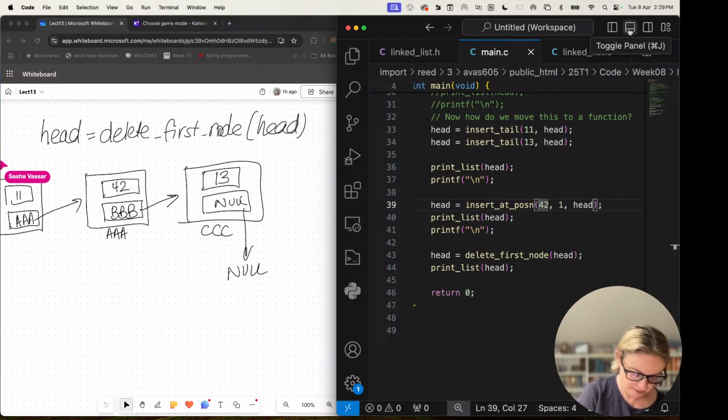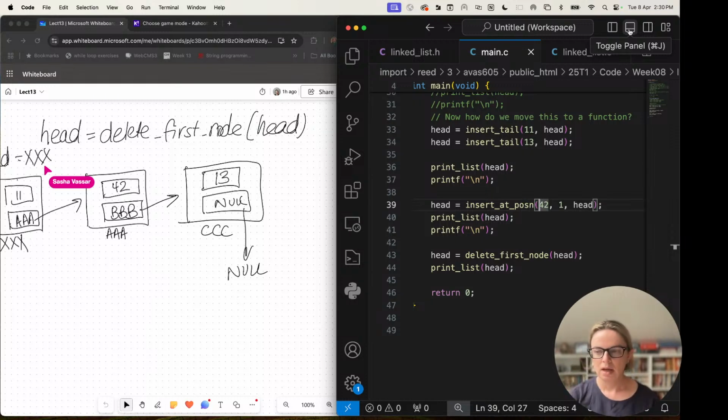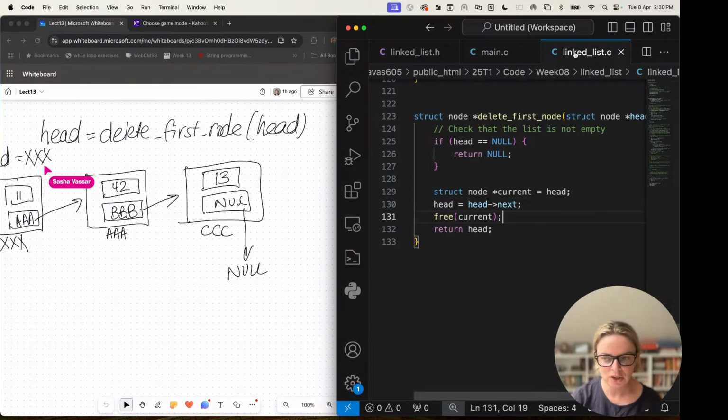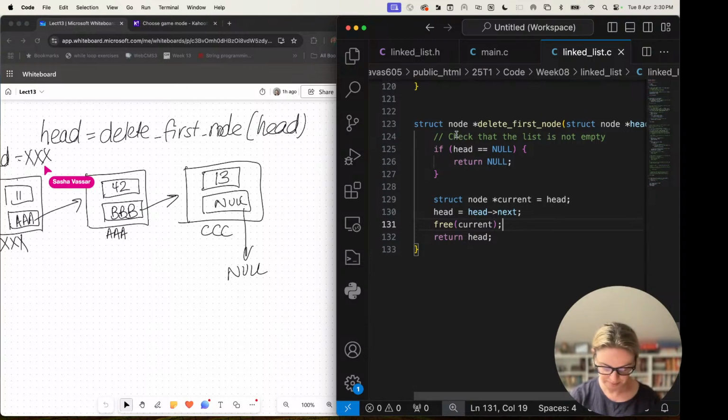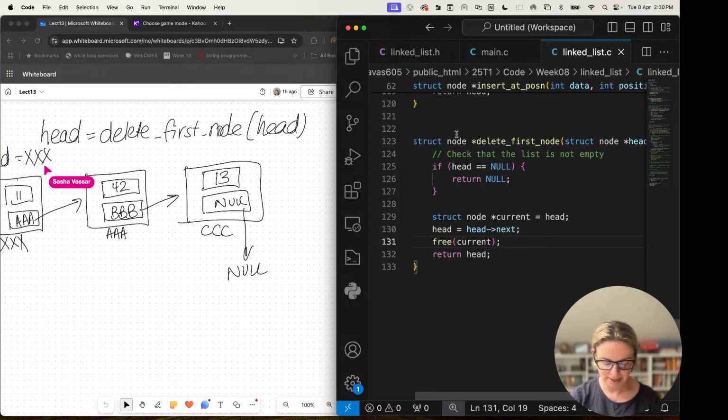And here we have the head pointer, and it's got the address of my node in it. Okay, fantastic. So let's go to our implementation.